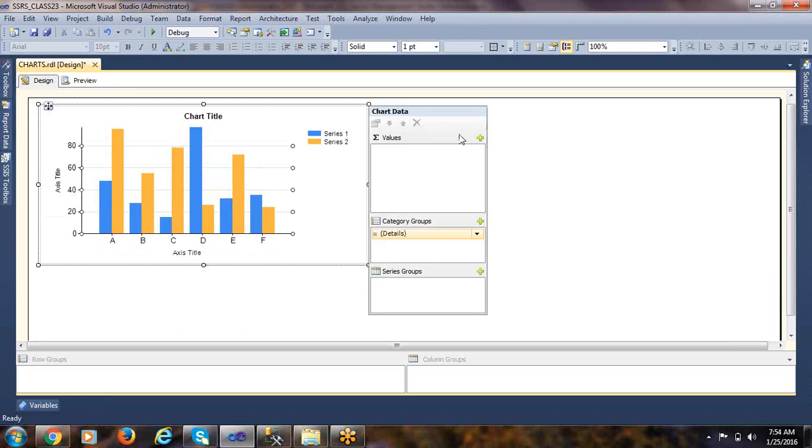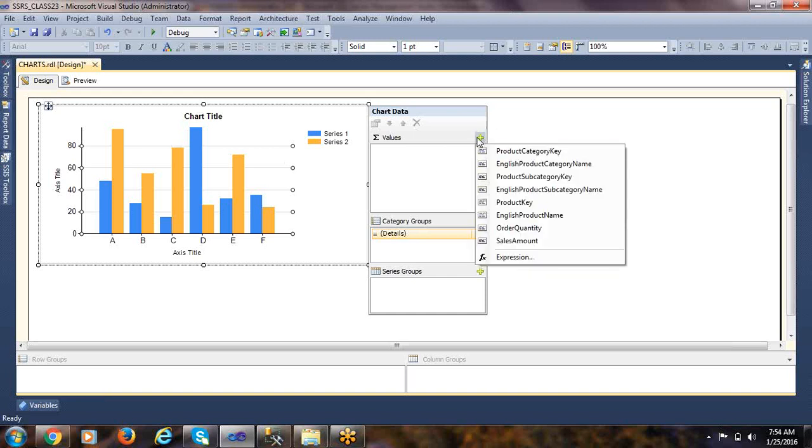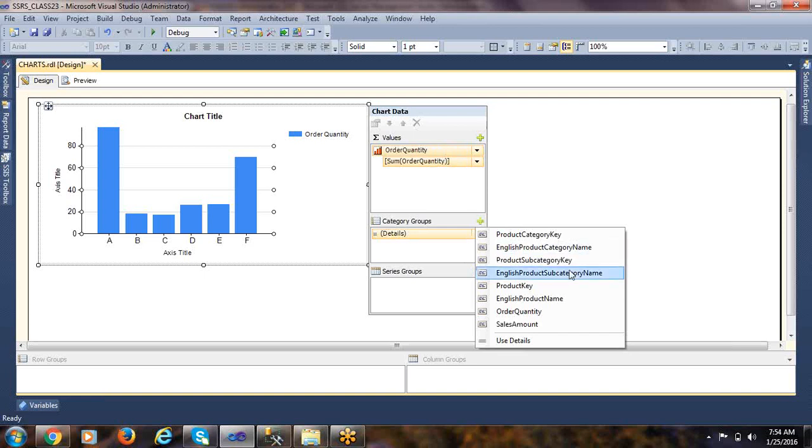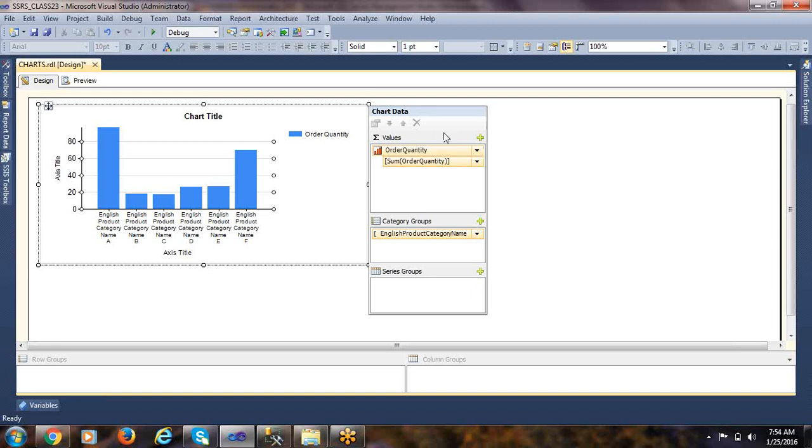Now click on it. See which value you want to show here. So which value you want to analyze. So I want to analyze order quantity. The moment I select it, sum of order quantity will be taken as summarized value. Okay. So category wise, I want to analyze the data. That's the reason I will select category name, something like that. Now, let's provide the chart title, something like quantity chart.